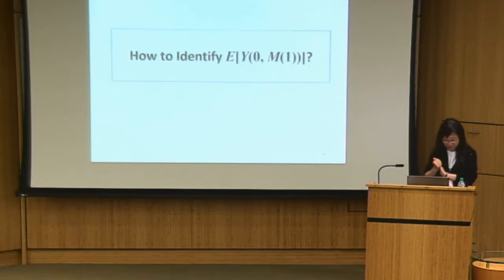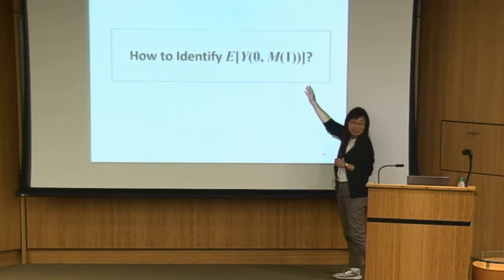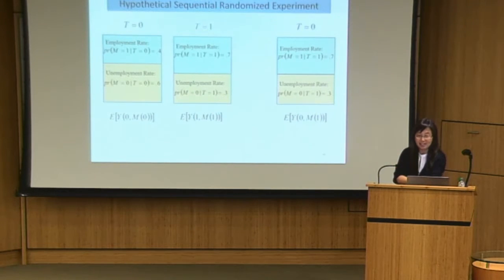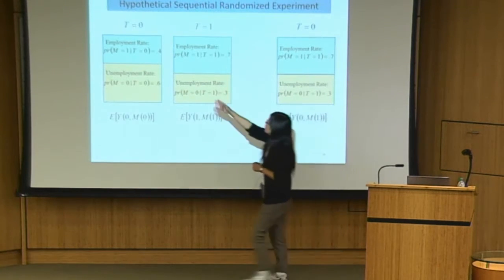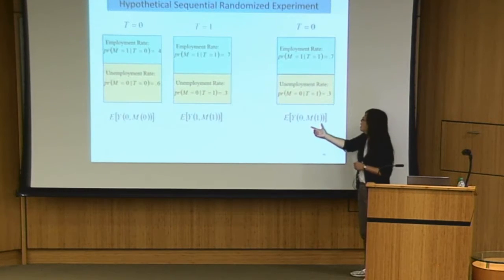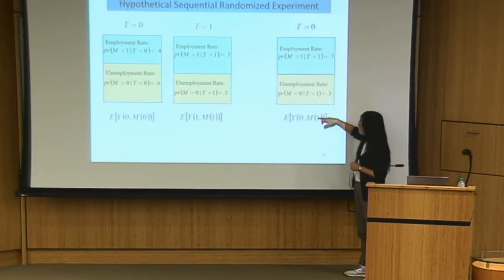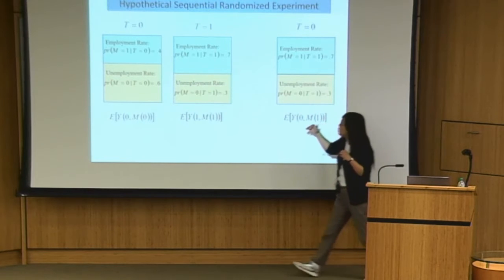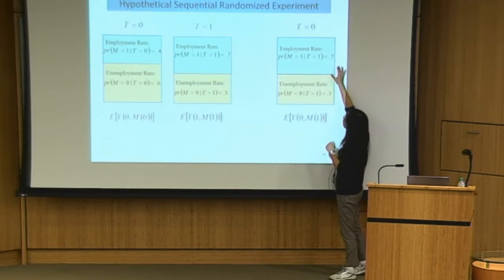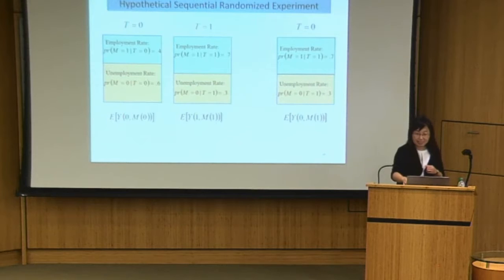So now it's time for you to think about how to identify the other counterfactual average outcome, Y(0, M(1)), by applying the same logic. I've shown you the treated group and the control group here, and now we want to have this term identified. In other words, we want to take the control group, but we want the control group to have an employment rate the same as you would see in the treated group. We want 70% of people in the control group to be employed and 30% unemployed. What would be the weight you use in this case?